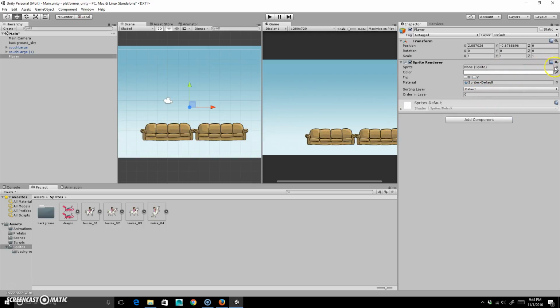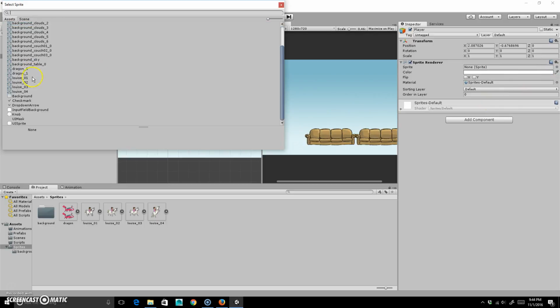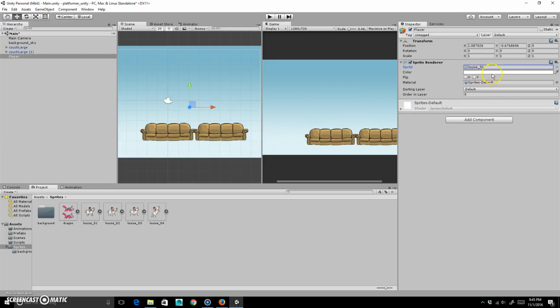And then what I'm going to do is attach a sprite to this by clicking on this. And I'm just going to grab the first Louise picture. Boom. And there we go. I'm going to change this to foreground. There she is. And then order in layer, I'm going to put her as 1 because we're going to make the enemy 0. So basically she overlaps the enemy. She'll be on top of it if that should happen. Okay, good. So I got that.